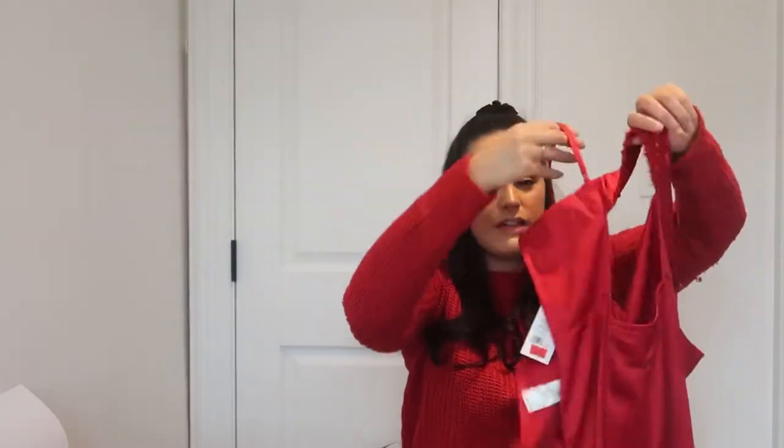Another fancier item is this red satin wide-leg jumpsuit from Dynamite — I just got it, haven't worn it yet, it was on sale and it's really pretty. I also brought this cute dress for a nice dinner out, also from Dynamite on sale — a little fancier, but I think I could also wear it casually by the pool. So in total I have one fancy dress, one fancy jumpsuit, one fancy skirt, and one fancy pair of shorts.